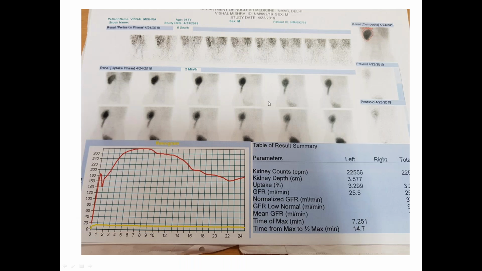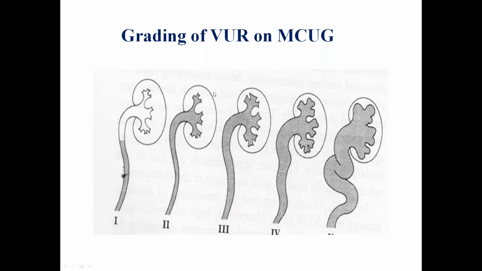This is another DTPA scan. So this is just to show you that only one kidney is there, the other kidney is missing in the other renal fossa. So often, when you are not able to identify the kidneys on the ultrasound, in order to identify whether it is actually there in the pelvis or lying somewhere else, or it is actually absent, a DTPA scan really helps you to identify the kidney even in various abnormal locations.